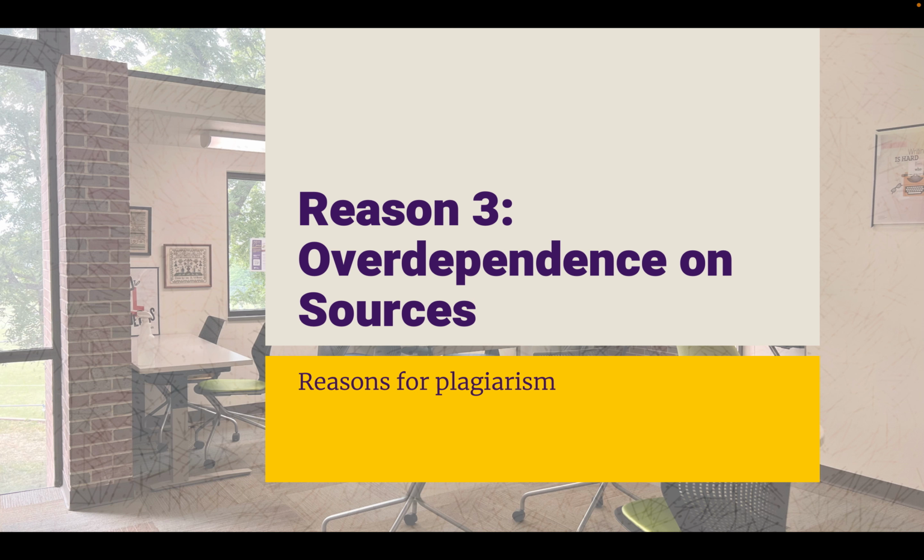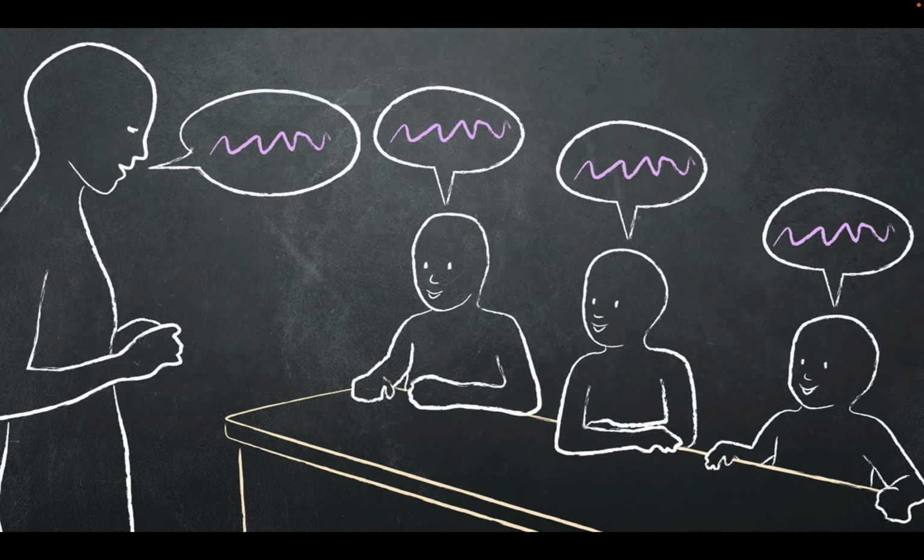And overdependence can run on a continuum. And by sources, I can mean many different kinds of sources. The source could be a textbook, a teacher, a piece of research, etc. So sometimes this is a confidence issue, but it's a confidence issue that occurs among students who tend to get good grades already. So students who know how to study. These are students who are excellent at reading and memorizing the information that they find in a textbook or in their notes from class.